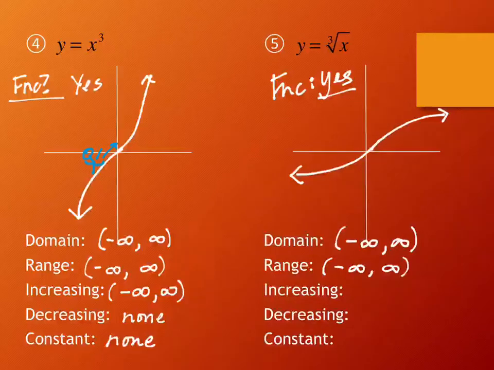Since it's a function, we have to answer the questions increasing, decreasing, or constant. What's it doing? It's increasing. Where? The whole time. Now, it's not increasing the same way the last one was, right? The last one was really steep increasing. Nobody wants to climb those hills. All right, this one's much more gradual. It's steep kind of in the middle a little bit, but it's much more gradual, but it still is increasing as we move from left to right the whole time. So no places for decreasing and no places for constant.